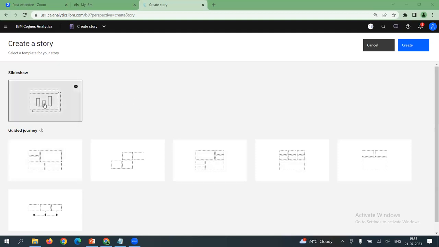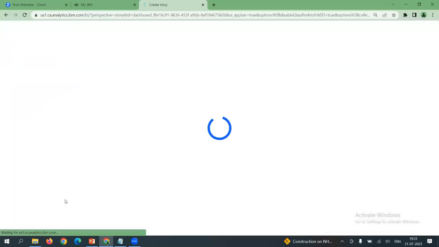Yes, this is how you can do your story. Either you can set up a multimedia slideshow or you can go on a guided journey. For a beginner, you can go with a slideshow setup here, or if you want to have some proven experience here, you can also go with a guided journey. These are ready to use templates upon which you can build. If you would like to go with a slideshow, I will choose a simple slideshow setup and click on the create button for the story point to be created.